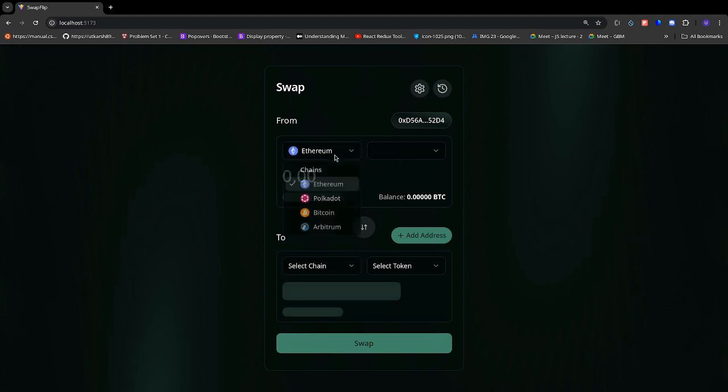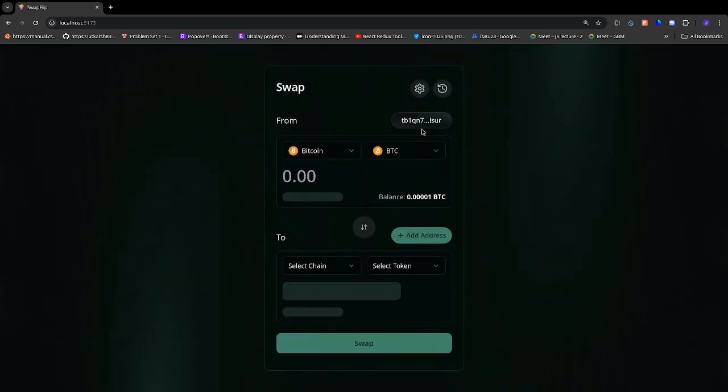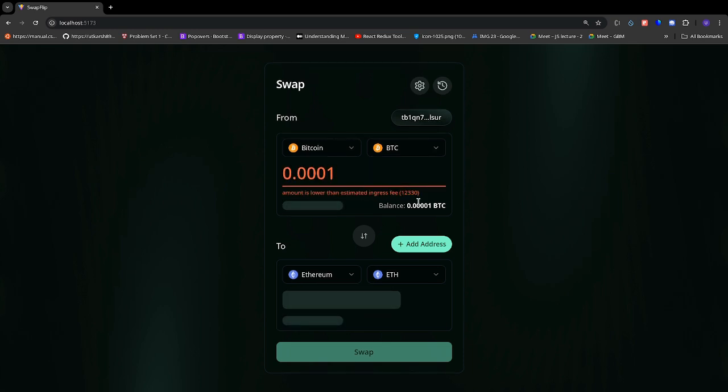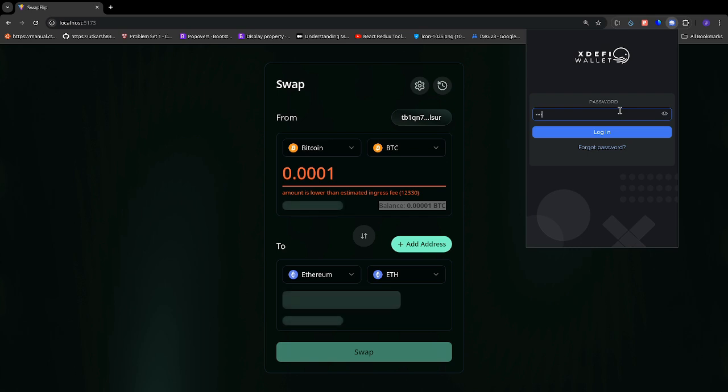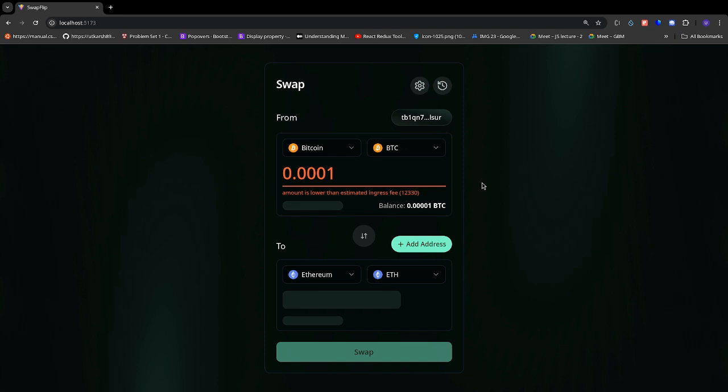Okay, so this comes as a Bitcoin testnet address because it is on the testnet, while thirdweb is EVM compatible. What I have done is I have called the XDeFi API to get the Bitcoin addresses, and let's do Ethereum to ETH. For some reason I do not have the Bitcoin funds to show you, but this is my Bitcoin XDeFi balance. I will open the wallet and show you guys the password. Yep, so this is my BTC balance. For some reason I could not find the testnet for Bitcoin. I'm also not very familiar with this, so yeah.